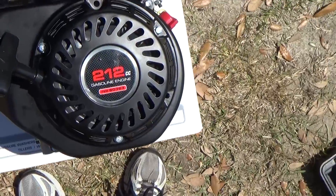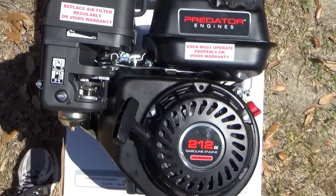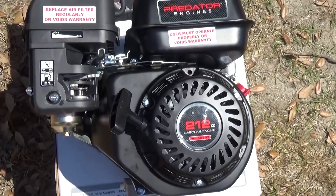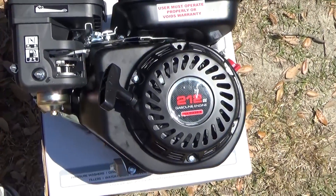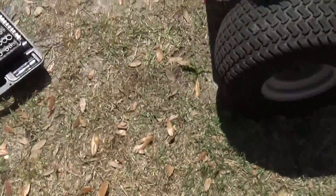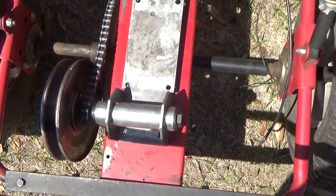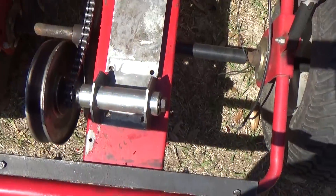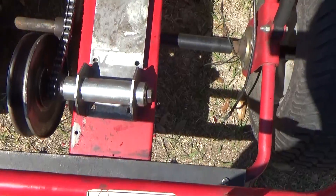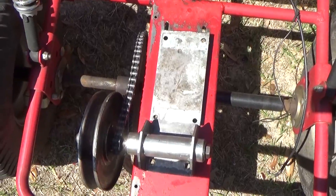Now that we've got that done, you can see I put the sticker back on correctly. You'll also notice that I'm using the box that it came in - it makes a real nice shelf to put it on. You can just penetrate it with the shaft on the other side and it holds it real nicely, keeps it off the ground. Pull start's pointing in the right direction. The next step is mounting it to the old Yerf Dog cart. I actually took the plate that holds the driven unit of the torque converter off and cleaned underneath it - you don't have to take this plate off at all.